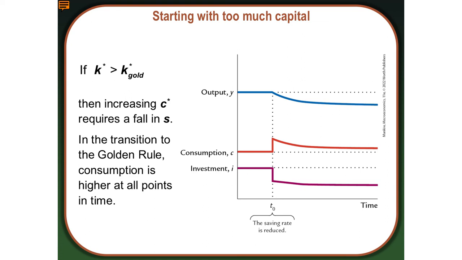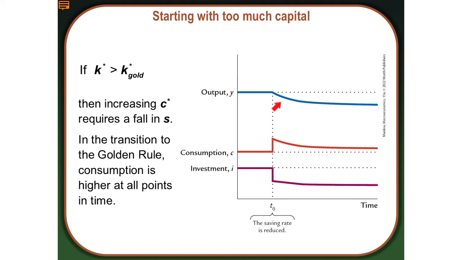So since we are investing less, that's going to mean that we are going to end up with a shrinking capital stock, right? Because capital's wearing out and we're not replacing it as quickly. So that's going to reduce capital. So lower capital means that we are going to have a decreasing output, because output is a function of how much capital we have in this model, capital per worker. So as output shrinks, so too does consumption, because consumption is just a constant fraction of output. So as y gets smaller, consumption gets smaller.